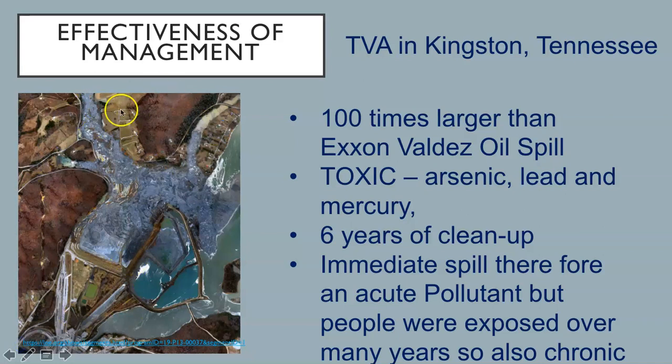This is an aerial photograph of the coal ash spill. If you compare the sheer volume of it, it's 100 times larger than the Exxon Valdez oil spill, being 1 billion gallons in all of this coal ash that spilled. And the Tennessee Valley Authority told everyone that this coal ash that was now covering 300 acres was totally safe, and that it posed no harm to the people that live near it or the people that were helping clean it up. 900 people were involved in the cleanup, and it was almost a 6-year project.